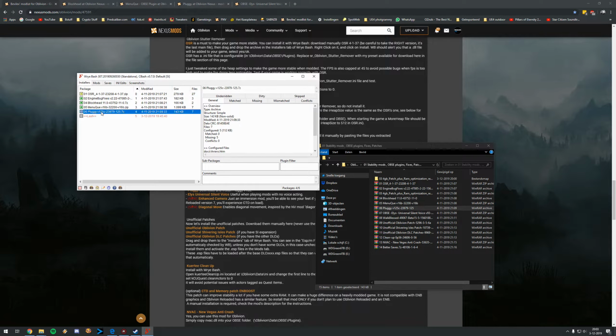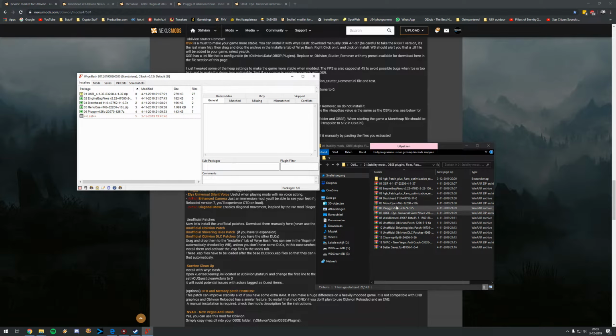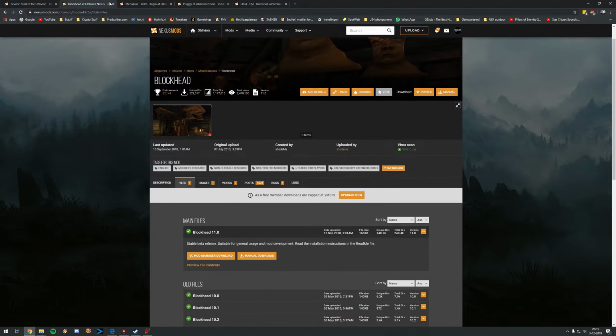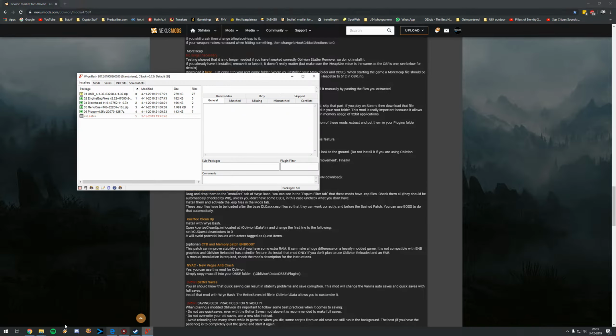So drag and drop Pluggy, click on install. All right. And then the last one we did download so far is the Universal Silent Voice. It comes with a wizard installer, it seems, or no? Okay, then just skip it. That's all right. Okay, then let's see, what else did we have? So diagonal move if you want it. And else, if you have diagonal move, let me check.